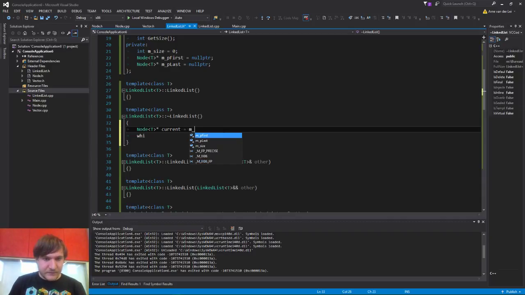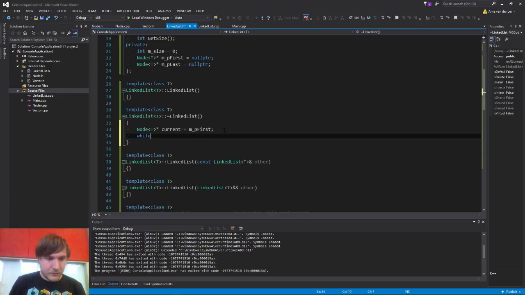Current should be the first one, then while current next next, no, next, not previous, next, if that one is equal to a null.